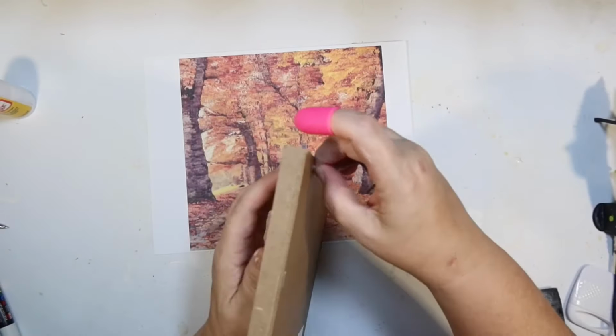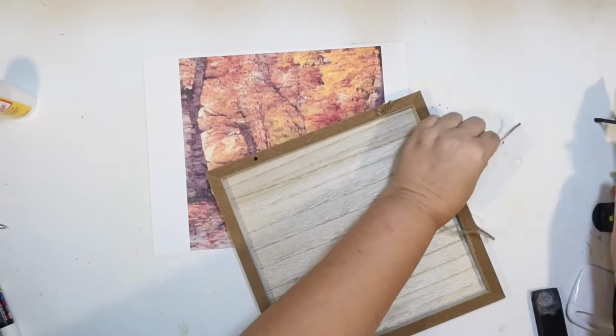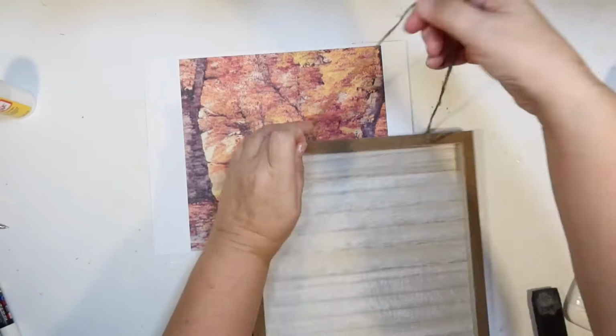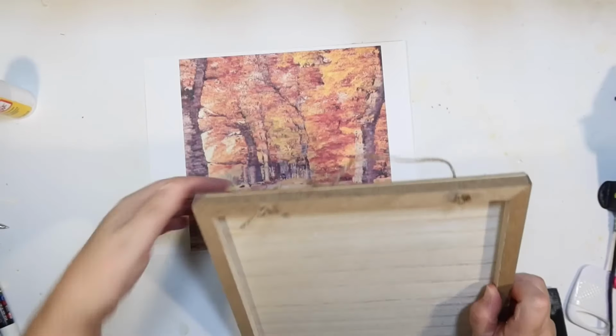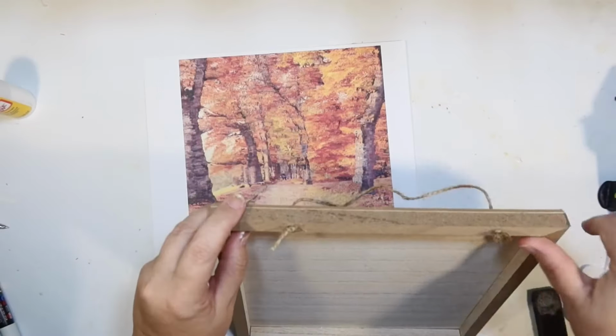Theirs was like an unframed canvas, but I always like all of my artwork to be framed. So this has a little frame edge along the sides, so I think it's going to be perfect. Again, I don't like the hanger that really comes on these, so I just replace that with a little bit of twine, using some hot glue to make sure it feeds through and knotting it off on the front.